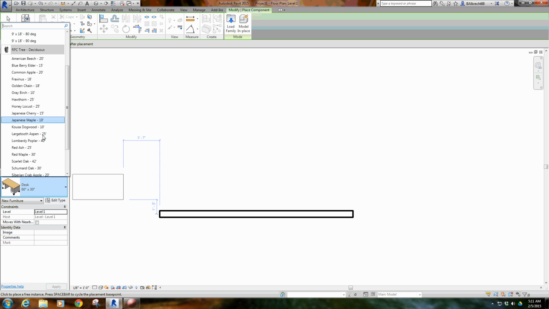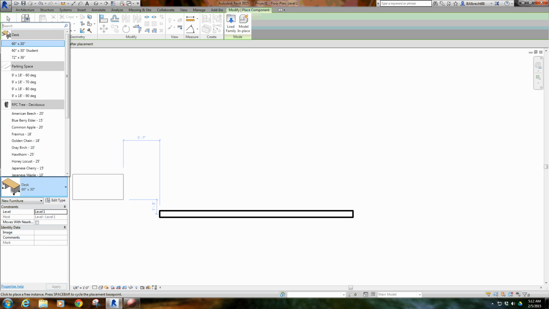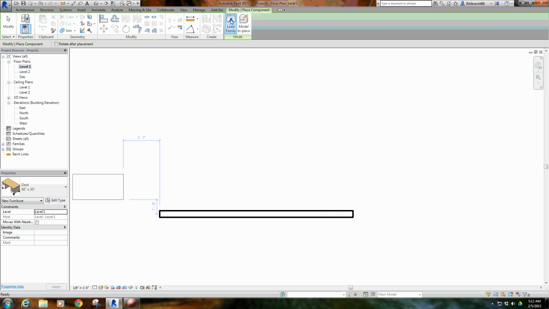They can be okay for backgrounds and things like that. But if I was going to have trees prominent in the foreground, up against my building, I would tend to Photoshop those in a little bit later, which we'll get into later on in the semester and how you go about doing stuff like that. But if there's something that you want that's not here, you can load family.